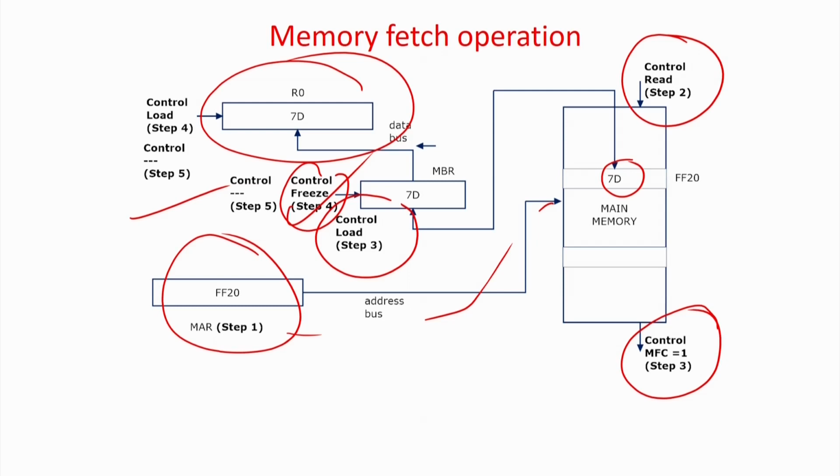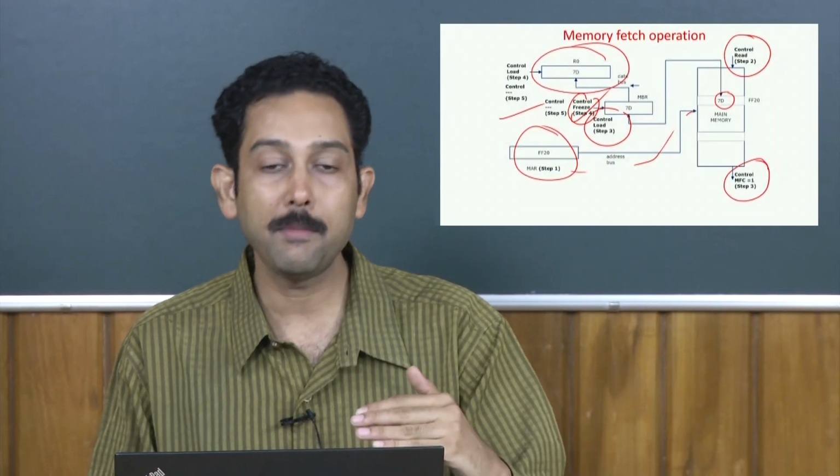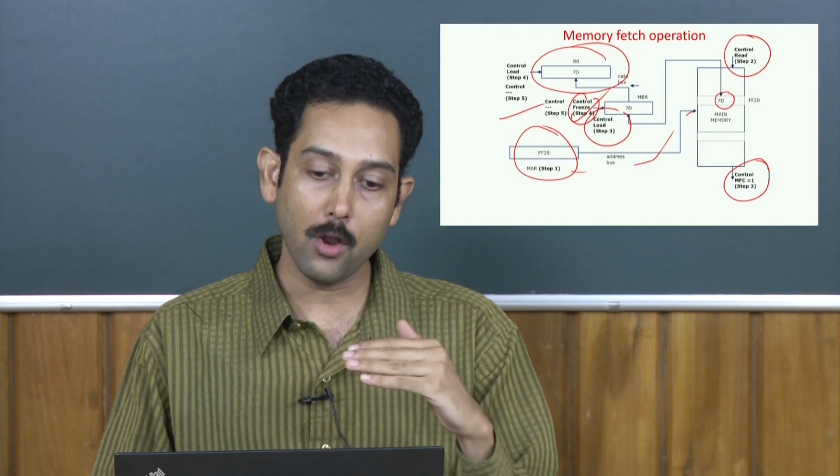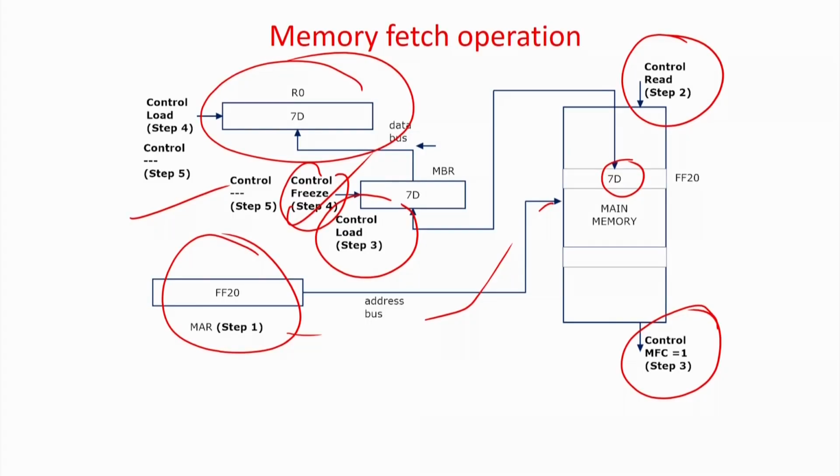So, what happened? Step 1, I give the address, step 2, I say read, then I have to wait for synchronization that the memory function is complete. After it is complete, you read the memory buffer register. Just after step 3, when the MFC has become 1, you freeze the memory buffer register. That is, you do not allow any more changes to be written over there from the memory. That means, even if I give a new address line and a new step or whatever, this value should not be disturbed. And then after freezing it, you read the value of the memory buffer register to your required register, which is R0 in this case, it can be an accumulator, and then after step 5, you defreeze this, and again the steps repeat.